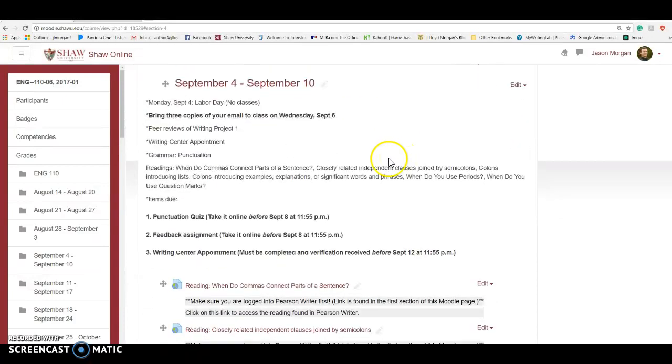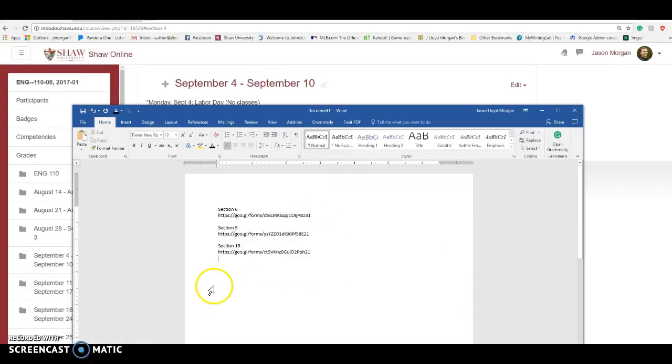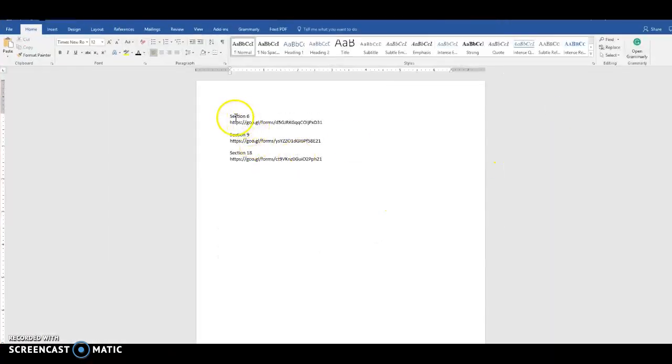What needs to happen is that Megan from the Writing Center should have sent everyone in English 110 an email. The email would show you your sections. It would look something like this, where you'd have a section and then a URL. Each section has its own different, distinct URL, so you can't just use the same one for each class. For example, for section 6, I would go to the email and copy this. By the way, I've modified this URL, so if you try to use it, it's not going to work because it's a bogus one. But the one that you'll get in your email will work.